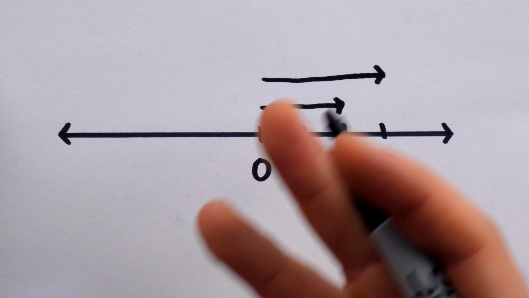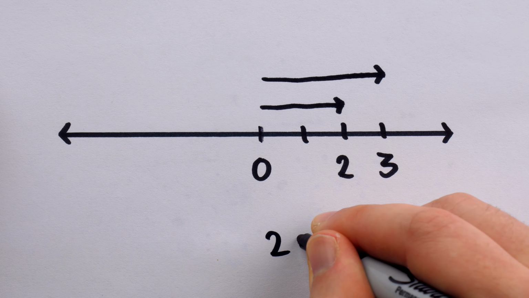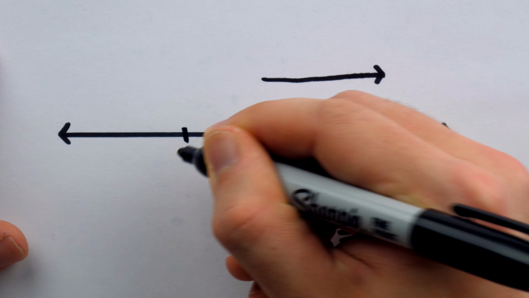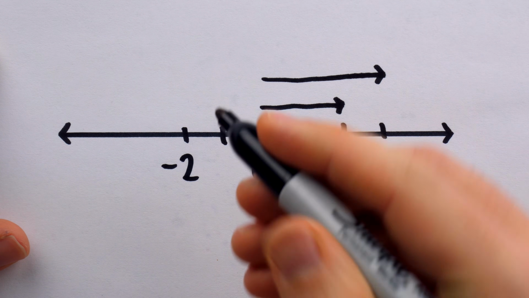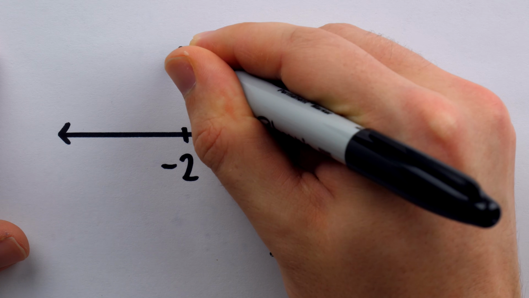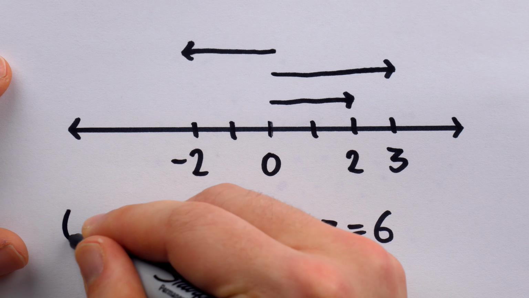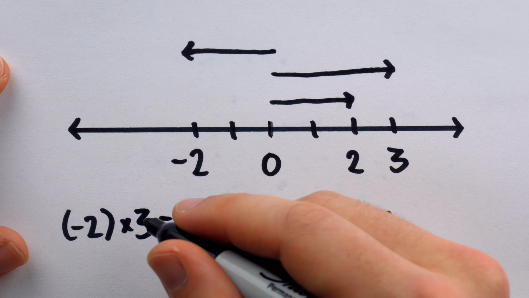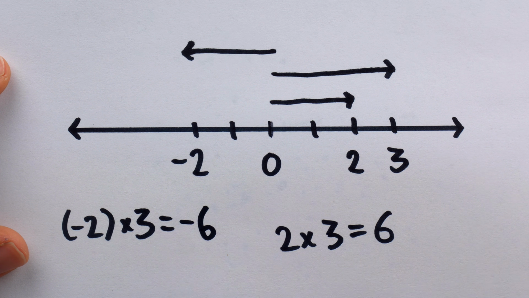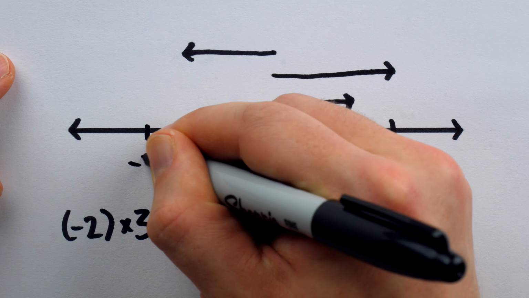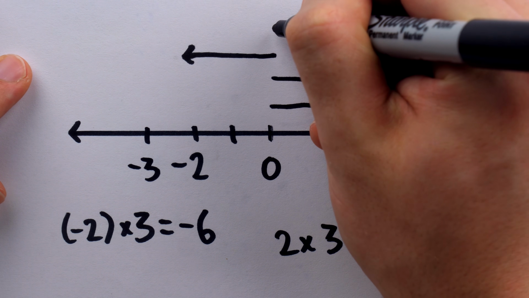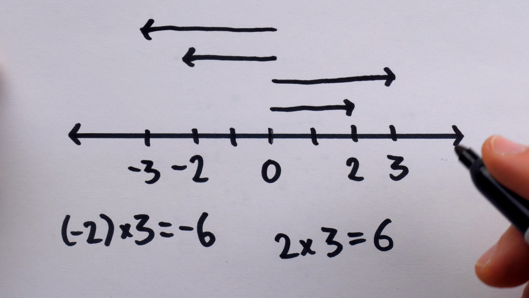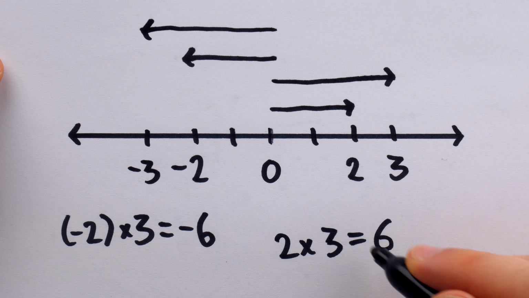Multiply their magnitudes, which is 6, and it's positive, so that's good because the arrows are pointing in the same direction. On the other hand, if we multiply two numbers that face opposite directions, like multiplying 3 by -2, then the answer needs to be negative. -2 and 3 face opposite directions, so -2 times 3 is not just 6, the product of the magnitudes, it's -6. On the other hand, of course, if we do -2 times -3, those two numbers face the same direction, so when we multiply them together, we again get a positive number, just the product of the magnitudes. It would again equal 6.